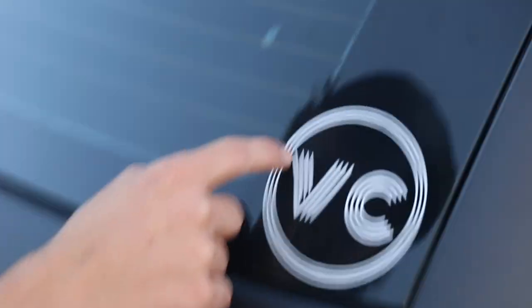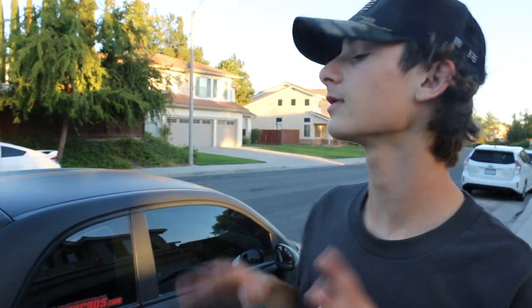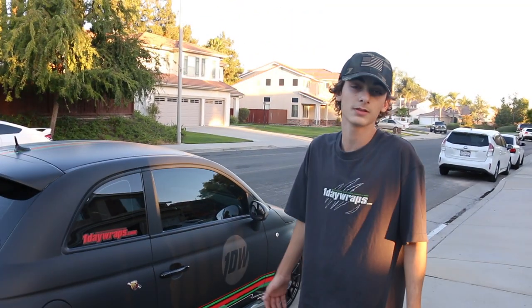But I have to fix this too. This little chingadera right here is a little peeling because I might have scrubbed it a little too hard. But yeah, I'm gonna put a fatty Valley Crew banner on the front, a real one, matte black with gloss black Valley Crew on the top, so it's kind of ghosted. It's gonna be sick. And then coming up, I'll do my wheels finally, because they've got to be gloss black, just because I want them to.